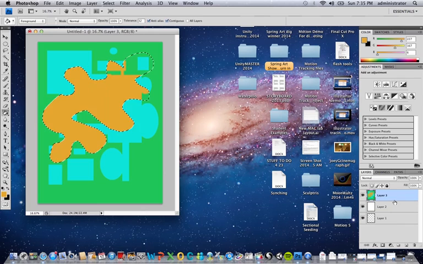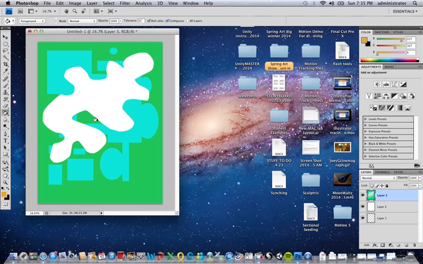You could also create another new layer and then just fill it as a whole chunk. One of the things you'll notice is that if you click on a color that's already there, if it's not blank, it'll only fill those particular colors. Now, if we wanted to take a chunk out, say we don't want this orange, we want this to be a hole in layer 3, we just hit the large delete button on our keyboard, and that will make essentially the hole there. And then to take this away, I'm going to hit Command D. I always put my finger on Command first, and then D, and it takes it away.